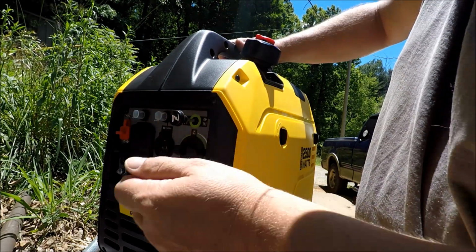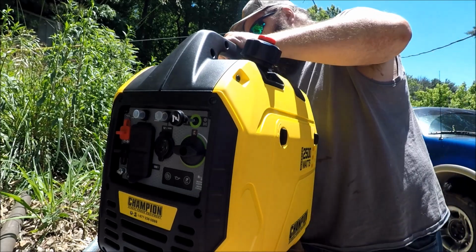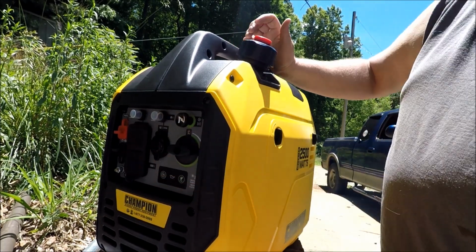Fold choke, turn on the gas cap, and start her up. First crank.